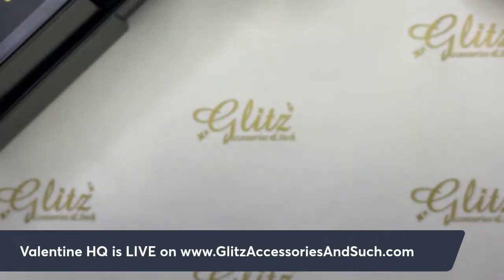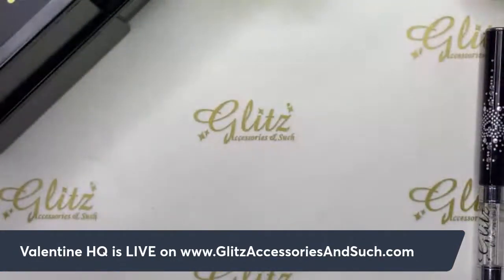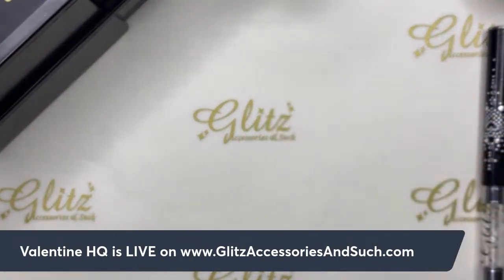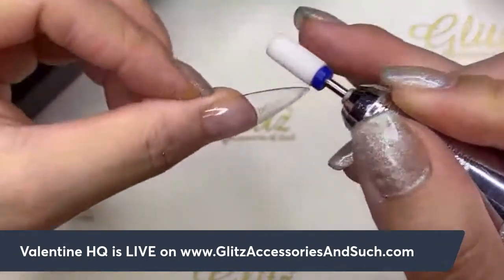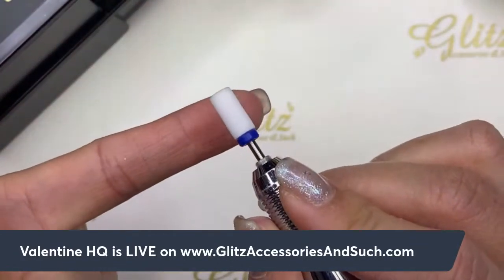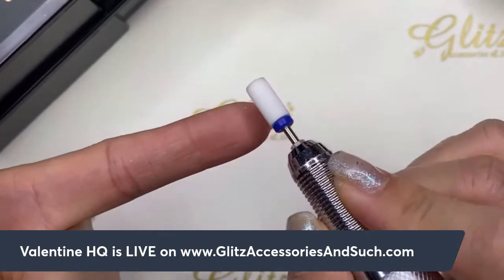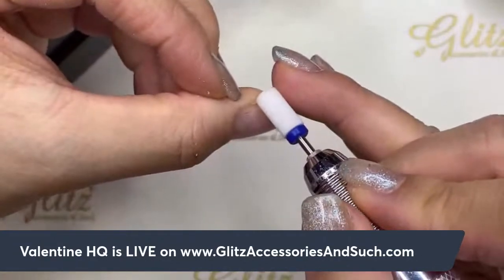Now what I'm going to do is use my Crystal Light e-file, and this is the medium ceramic bit. This is great for beginners. I've been using a lot of different e-file bits, and a lot of them are too harsh on the client's nails. This will work with your hard gel, your gel extension, your liquid and powder, also velvety gel, as well as dipping powders.